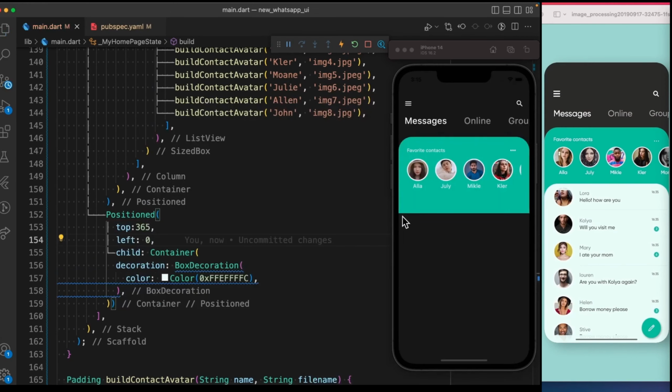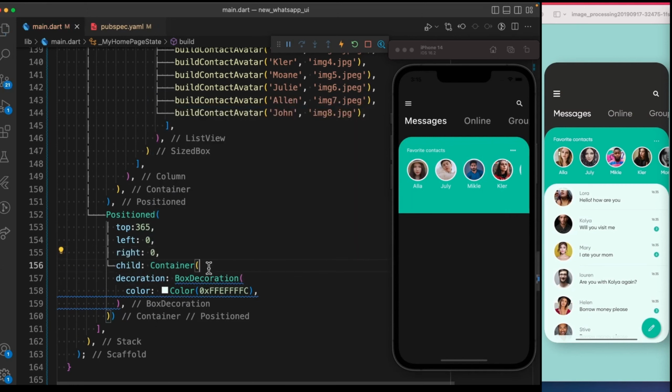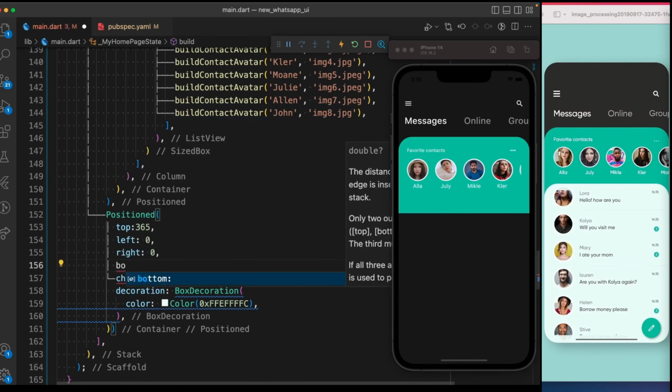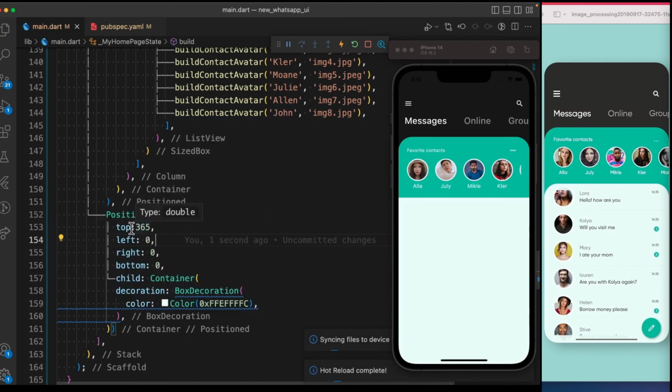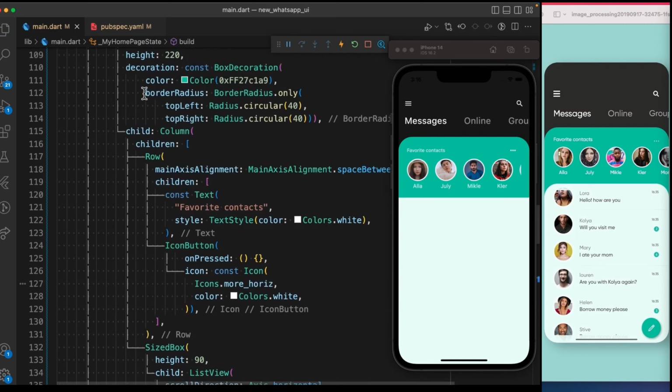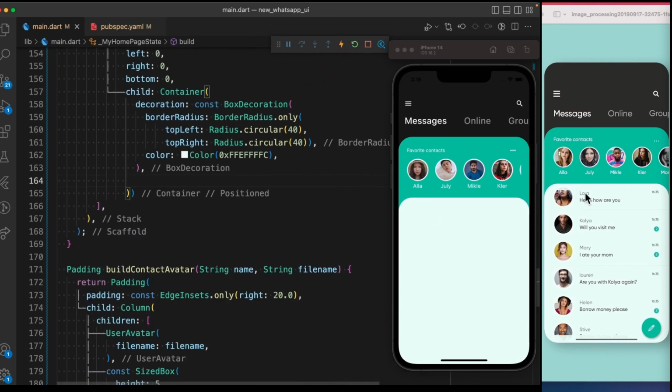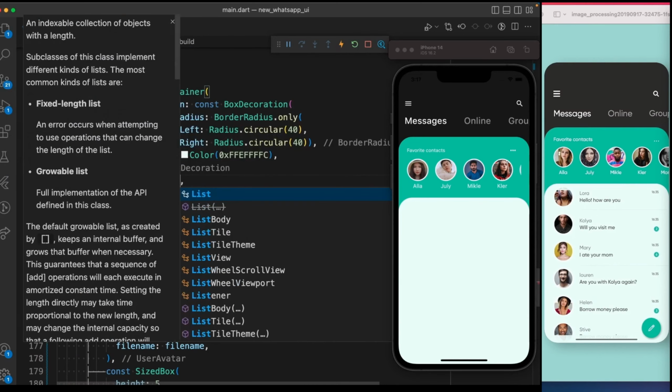Now let's move to this section. And as we did earlier, we will again use the positioned widget to place this container on top of the green one. So we'll come here under the first positioned widget, but still inside the stack, and add a new positioned widget. We'll pass it a container as a child, and for the color we will directly use the decoration property because we know we will need it later to create the rounded corners. Since the container is inside the positioned widget and doesn't have a specific height, it covers the entire screen, and to fix that we will again use the properties of the positioned widget as we did earlier.